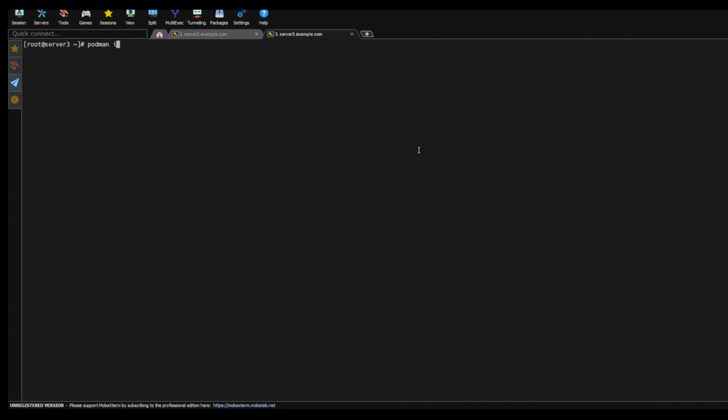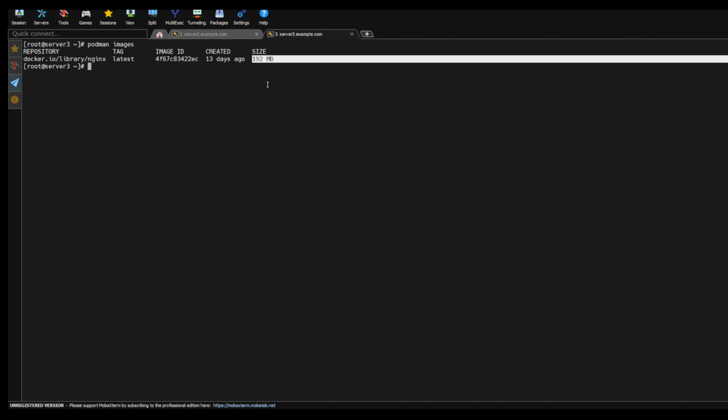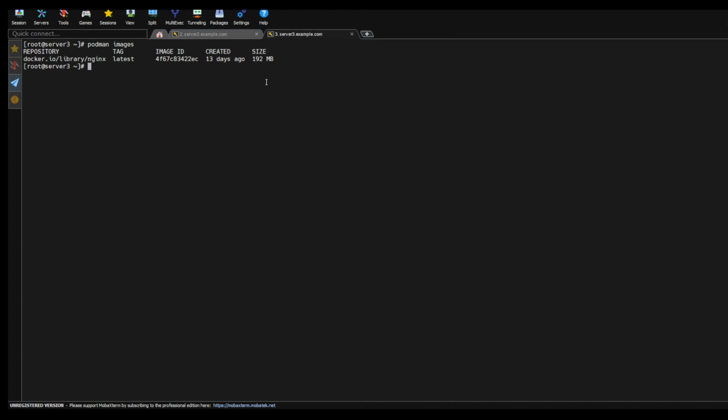Sorry, podman images. If we run again podman images, you'll see that we still have here the podman image file that has 192 megabytes. Now we removed the container but not the podman images themselves. So we still have this image. If, for example, we would want to remove that image as well, as of now we cannot, because it's used by this running container. So the only way for you to remove that would be to first of all run podman stop.